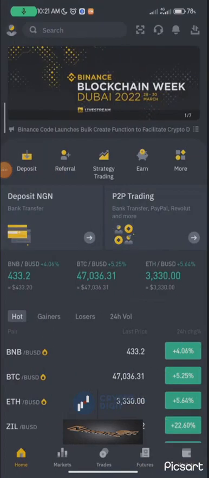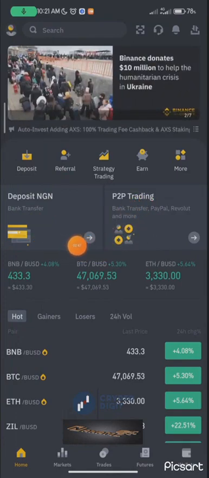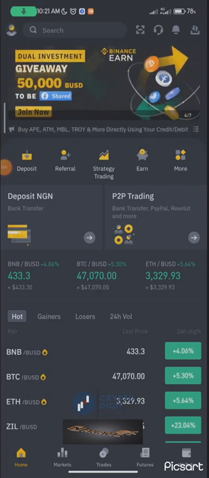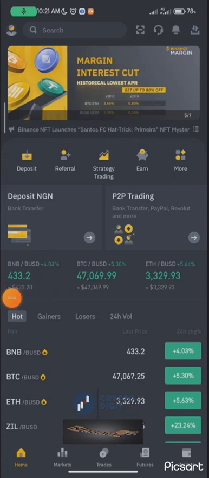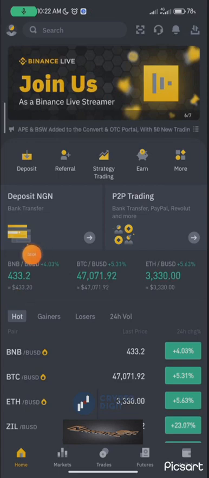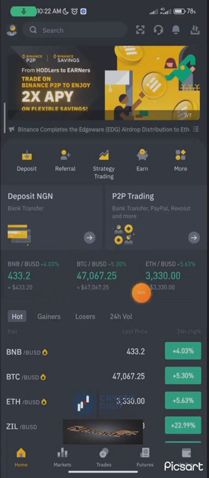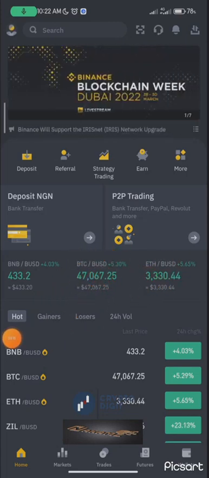So for this place you're going to be seeing deposit naira, peer-to-peer trading, although I don't think this works. Then this ad banner you're seeing here is directly from Binance. Whenever they have any event or occasion, it is displayed for you here in a kind of slideshow. And this is the price on any exchange. Just like Binance, their governance token is the first token you see on display. BNB is the governance token for Binance. That's why it's the first coin here, followed by the two major cryptocurrencies, Ethereum and BTC. All right, so let's head over to our profile section.